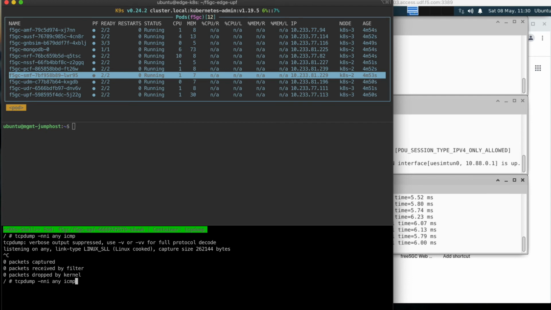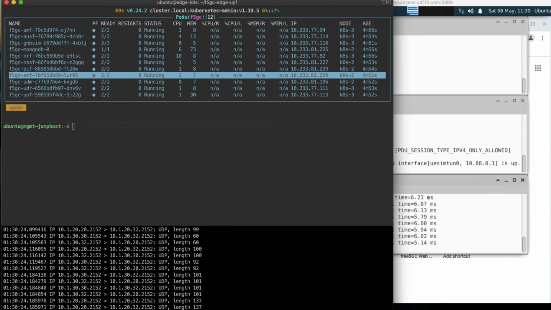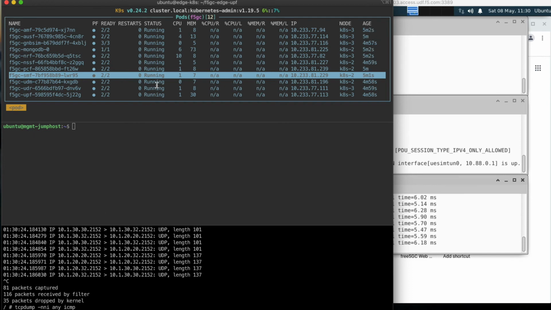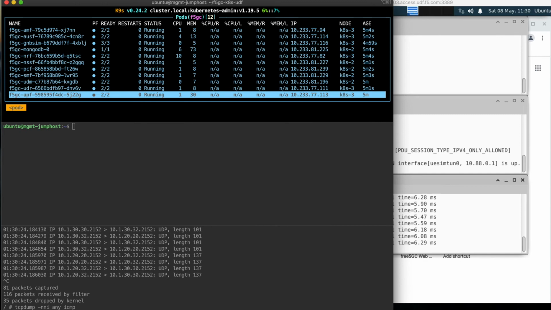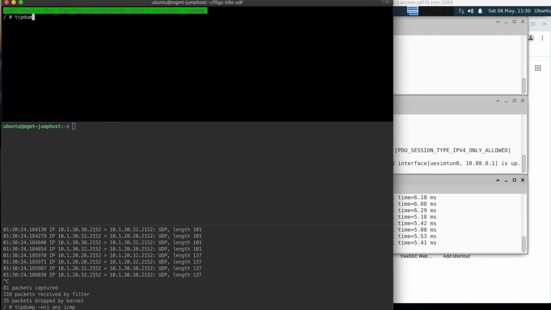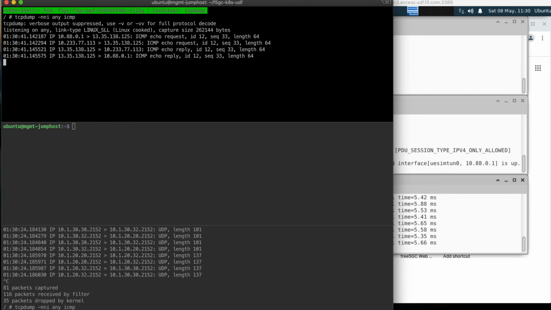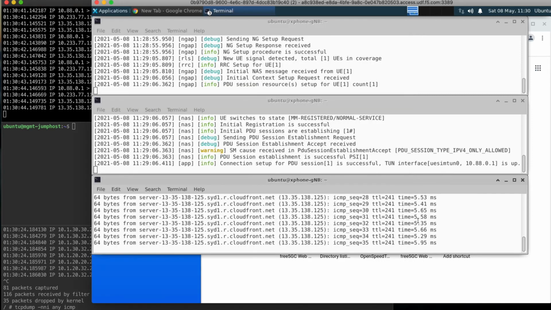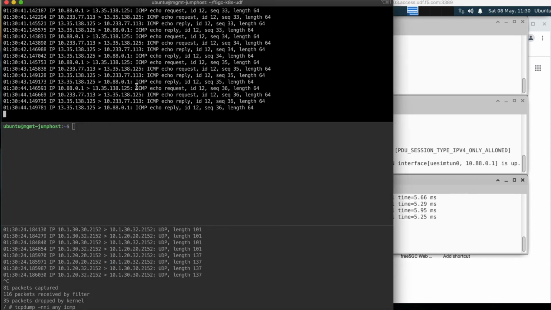Of course, if you look at any, you can see all this UDP traffic is happening between the branching UPF and the anchor UPF. If I jump onto the UPF on the core, which is this one, and do the same thing, -nni any icmp, you can see that, if I Ctrl+C here, Ctrl+C as well.